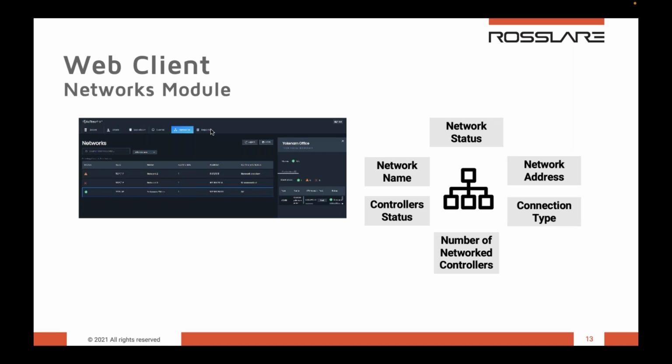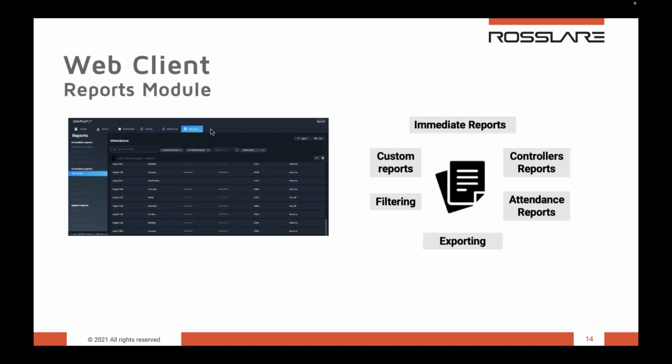Okay, and the last step is the report module. You can get the regular reports, you know, attendance, people accessing in one day. I am regularly asked about integrating the reports with payroll software. Till now, I don't have information about whether it's possible to share the.